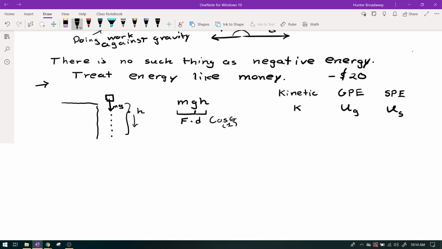So in all these conservation of energy problems, whenever we're dealing with energy being spent or work being used, we're going to deal with Kugus, because we're going to have kinetic energy, potential energy by a gravitational force, and potential energy by a spring force. Potential energy is just stored energy. If you can take energy and store it up, that's potential energy. And there are tons of different types of potential energies.